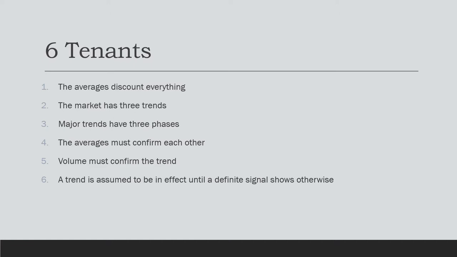As stated in the first video, Dow Theory is a set of ideas that were written as editorials in the Wall Street Journal in the late 1800s. Many of the foundational tenets of technical analysis come from this collection of editorials. In July of 1884, Dow Jones and Company published an average based on the closing prices of nine railroad stocks and two large manufacturing companies. They believed these were the strongest indicators of the overall health of the US economy. This was the first stock market average produced, and its principles led to the creation of other averages such as the S&P 500, Nasdaq, and others. It later changed to include more stocks and rail companies to better display market conditions.